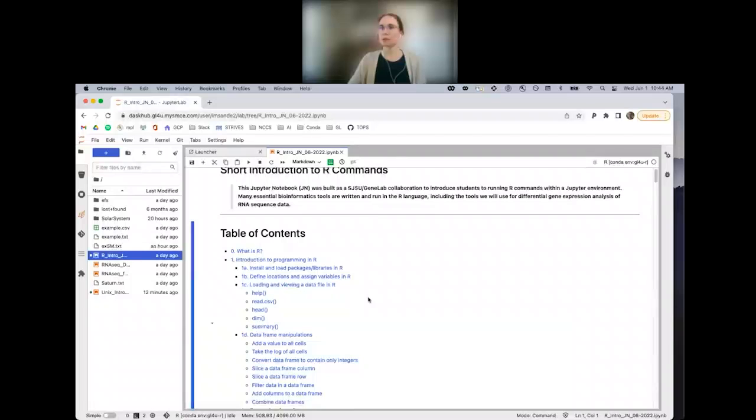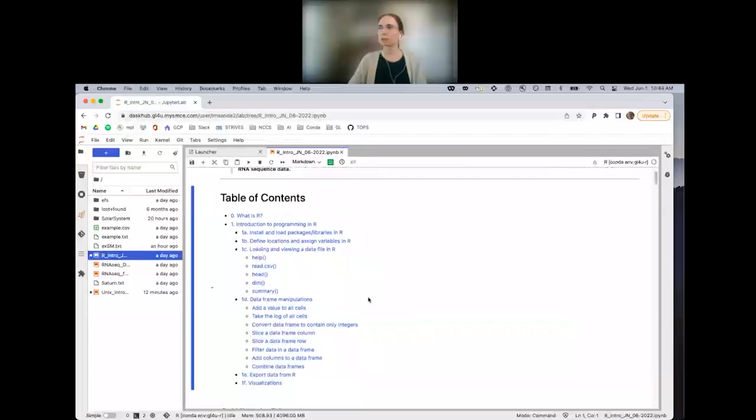So this notebook again has a table of contents. We're going to go through a short introduction to the R language in general, and then just some basic programming commands and dealing with loading and viewing a data file. And then we're going to work on a data frame, which is like a matrix of data held in R. We're going to do some basic manipulations to a data frame because that's something we do a lot with RNA sequencing data.